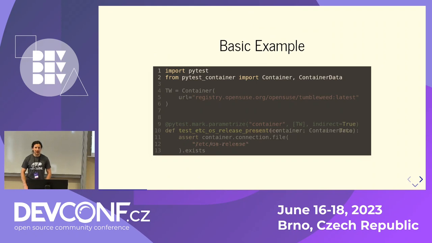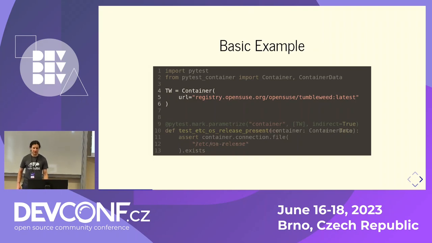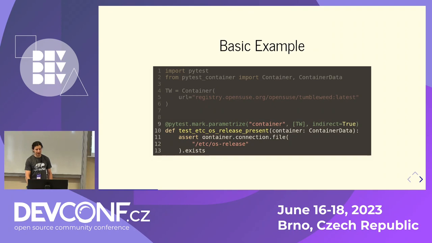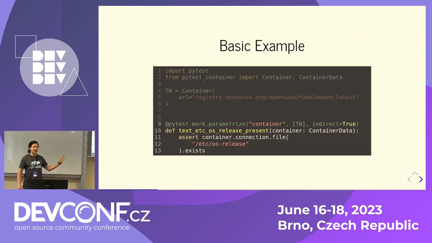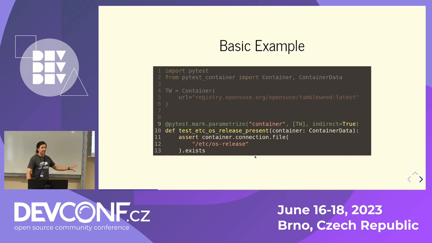So let me give you a very short example of how this would look in practice. You import all the stuff that you need. You define yourself a container — in this case it's just the OpenSUSE Tumbleweed container. Then you write yourself a test which does really nothing very impressive: it just checks whether the file at /etc/os-release exists. What you see here is just the testinfra module that handles that, and this parameterization is included for PyTest container. If you put this into a Python file, install the required dependencies, and execute PyTest, then the plugin will pull down the container image, launch the container before the test, connect to the container, check whether /etc/os-release exists, and after the test has passed, it will remove it and spin it down again.